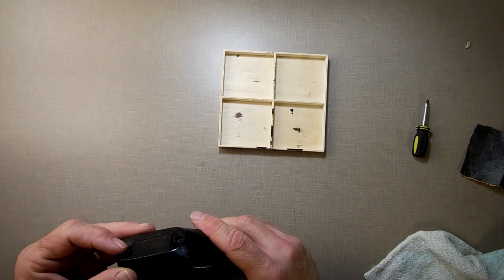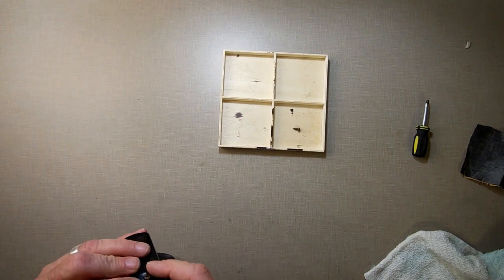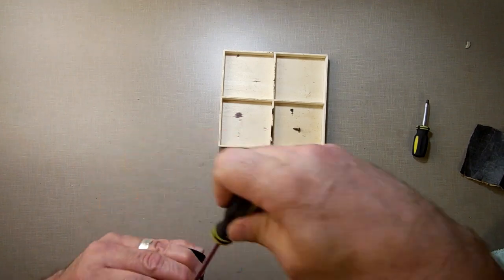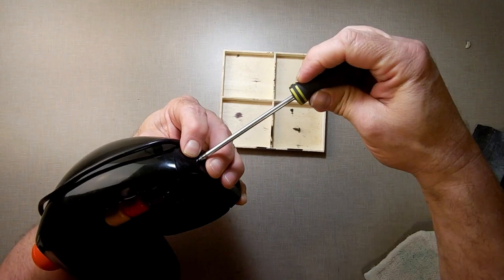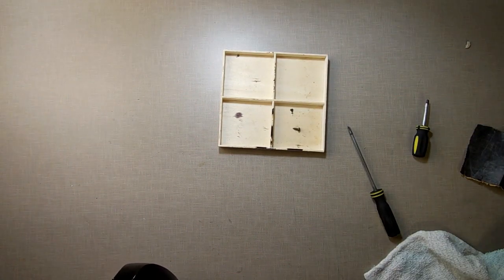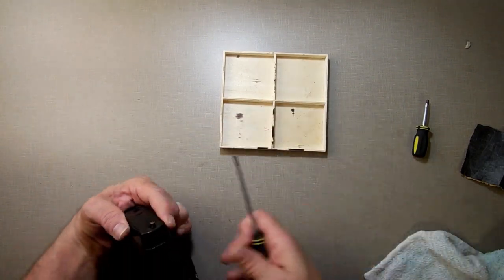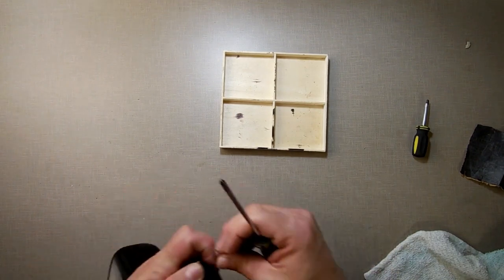Let's try this again. You have to squeeze it together to get that thing to line up in the threads. I'm off camera here, squeezing it while I'm tightening it. Yes, I had to squeeze it to get the threads to line up. Then do the back piece. All right. Get back here.